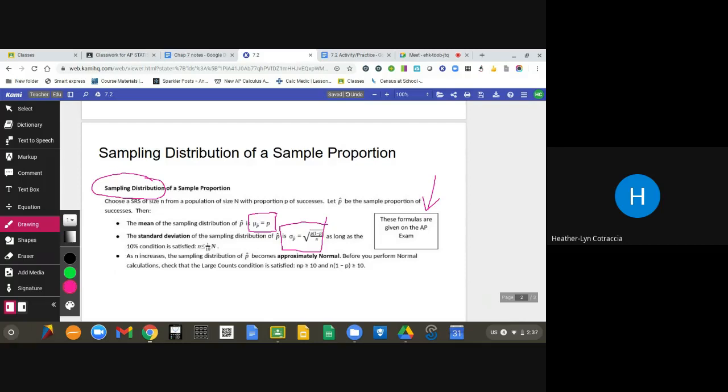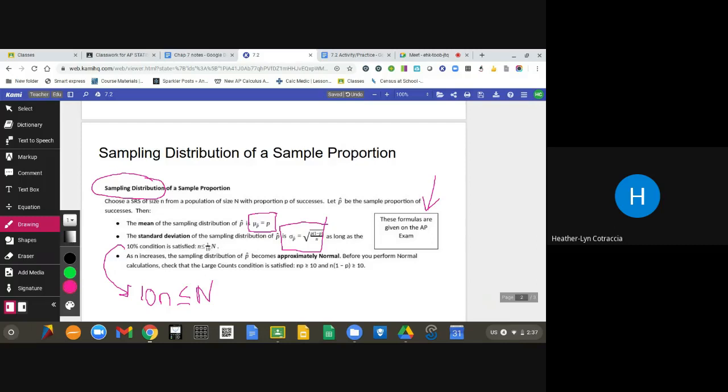In order to use the standard deviation, you do need to check that the 10% condition is satisfied. Remember this from, I think it was 2 videos ago, we talked about the 10% condition. I don't write it like this. I write it as 10 times your sample has to be less than or equal to your population. This is something you should always check when it comes to standard deviation because it's the independence piece. You need to establish that the independence exists before you can use the standard deviation.